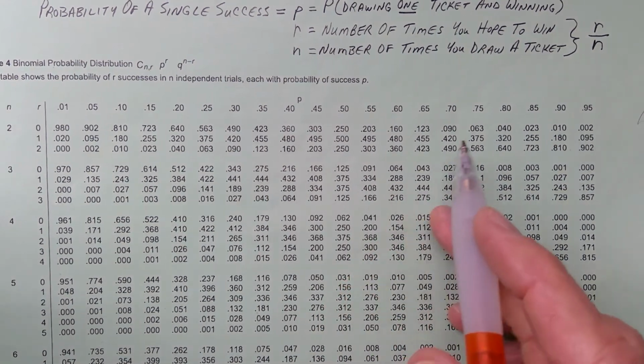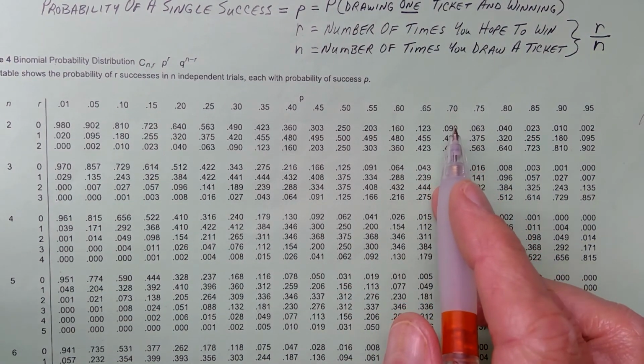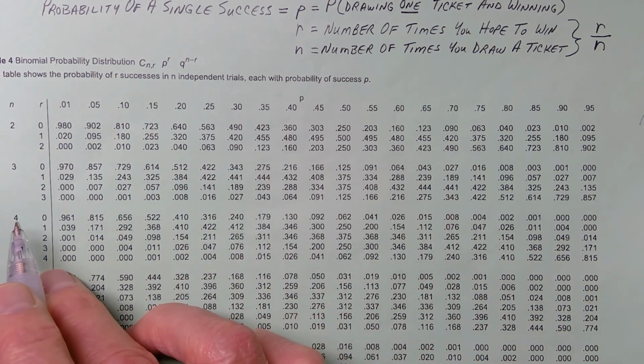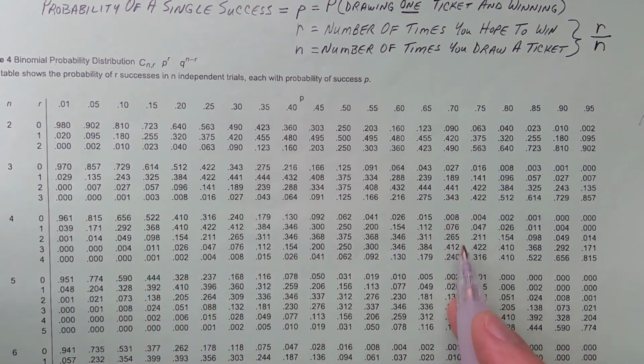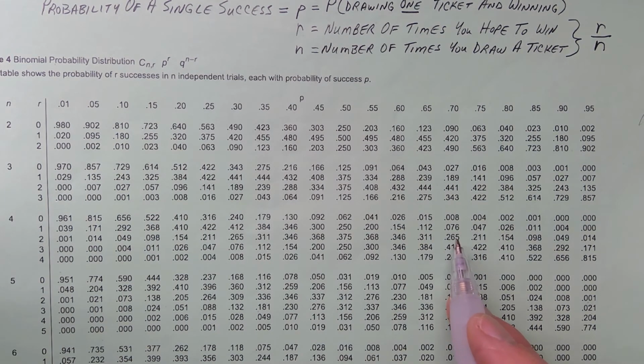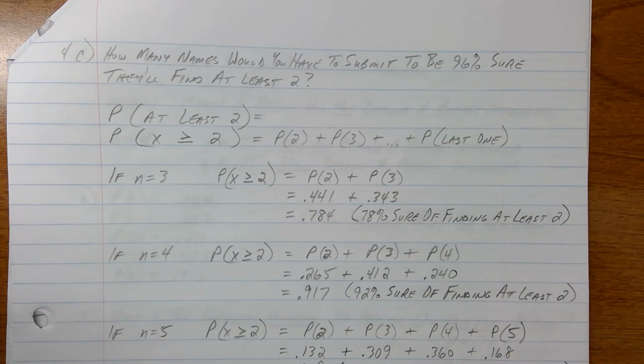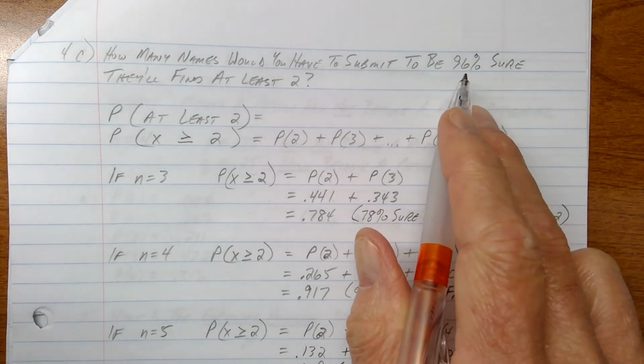All right, so I'm in a 70% probability of a single success. I'm in a group of 4. I'm looking at this cluster right here, these rows. So right here, this is the probability of 0, probability of 1, probability of 2, 3, and 4. That's the ones I want. I want 2, 3, and 4. Probability of at least 2. So it could be 2, could be 3, could be 4. I need to add those 3 up. Okay, so I add those 3 up, adds up to, let's call that 92%. Getting closer, but I'm not 96% yet.